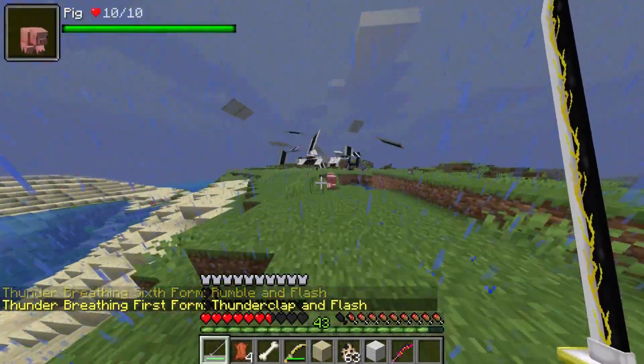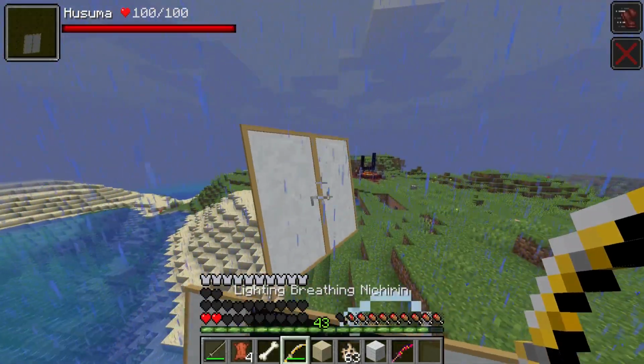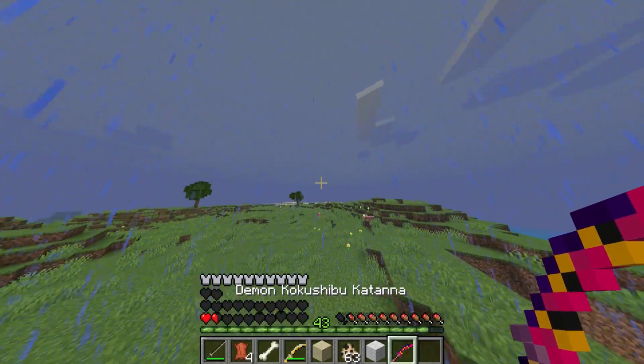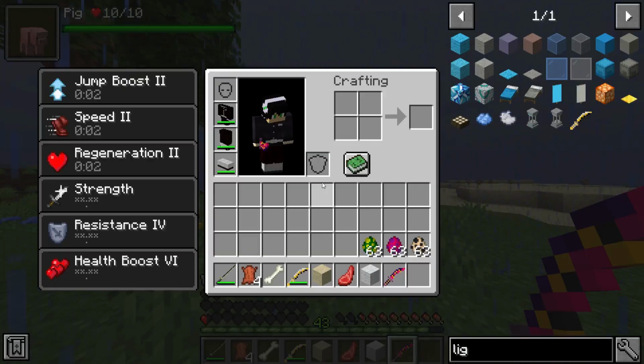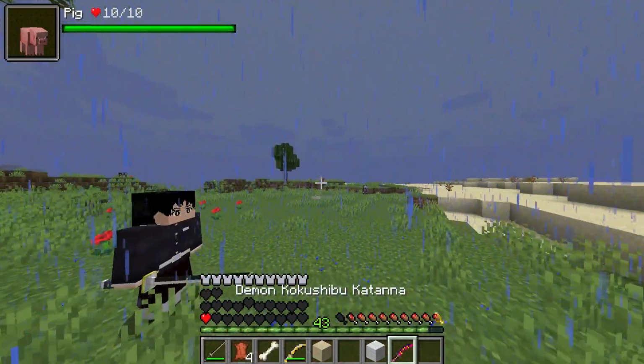I don't know whether I was able to land a hit there, but I was able to get out of the way. What? No, wait a moment. I need to regenerate. Regenerate, regenerate. So that one I think is just from the normal Demon Slayer mod, and I think the regeneration is not working because I'm not on full hunger or whatever.